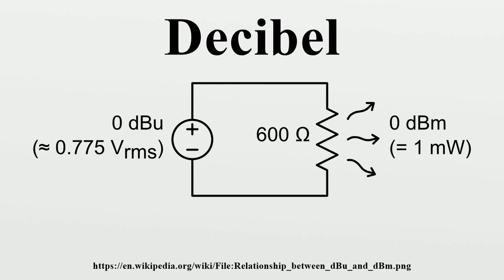Similarly, in telecommunications, decibels denote signal gain or loss from a transmitter to a receiver through some medium using a link budget. The decibel unit can also be combined with a suffix to create an absolute unit of electric power. For example, it can be combined with m for milliwatt to produce the dBm. 0 dBm is the level corresponding to 1 milliwatt, and 1 dBm is 1 decibel greater.